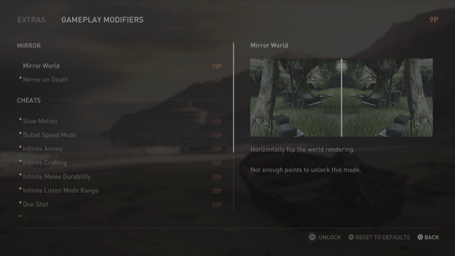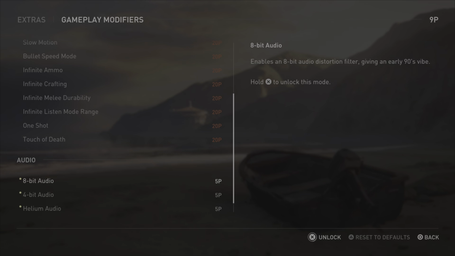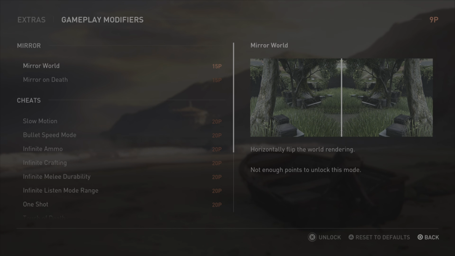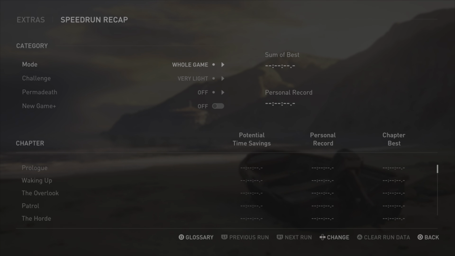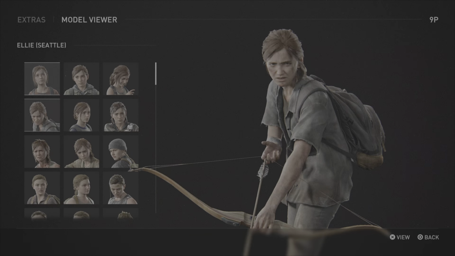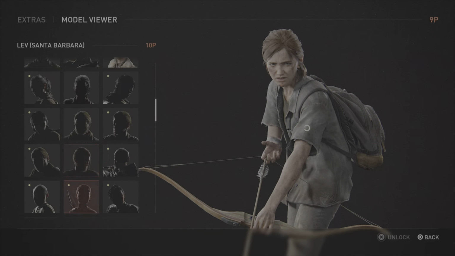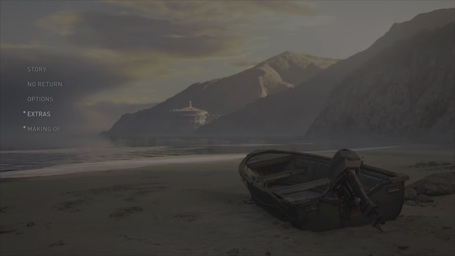Gameplay, you can have all these, you can have cheats. So yeah. Speed one. Model viewer. You can also get all these models as well. You can view them and credits, obviously, for the game.